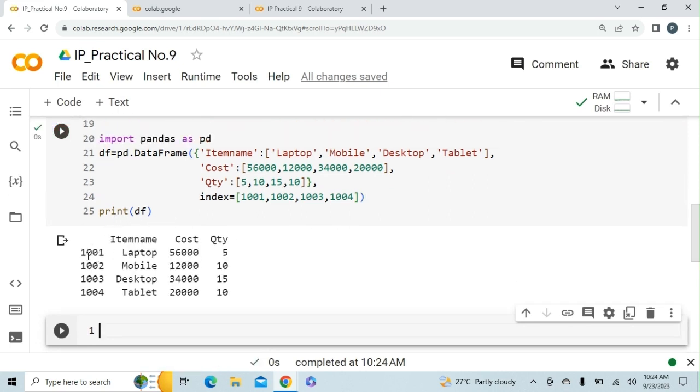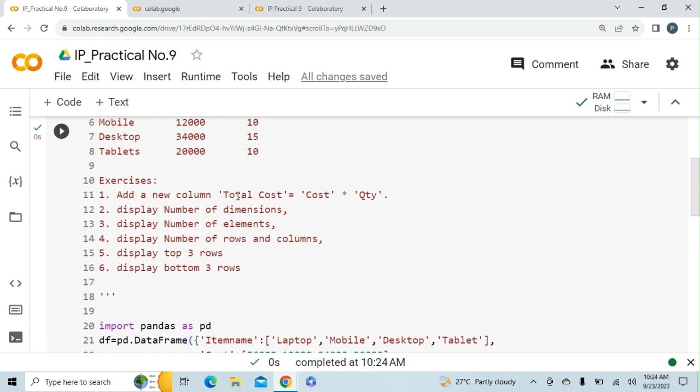So now I'm getting this index as 1001, 1002, 1003, 1004. Okay, so this way I can create this table here.